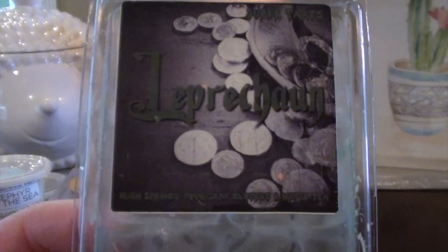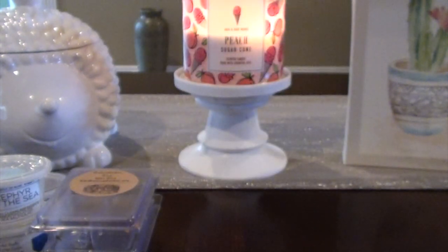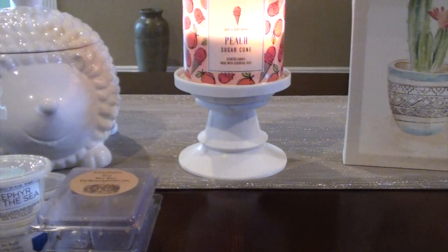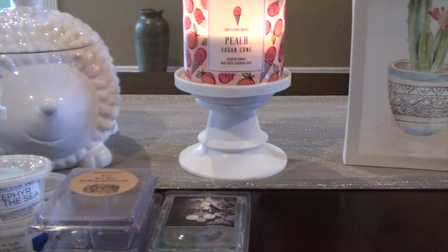Leprechaun is one of my favorites. I put this in our bedroom and my husband really likes this one. This is a very bright, wake-you-up kind of scent — really pretty. I feel like that white tea is kind of the star of the show; you can definitely smell it but it complements the scent. The clovers are in there, and my husband actually uses Irish Springs — it just smells good. If you like these kinds of scents, I'd say try it. Angie had turned me on to that one.